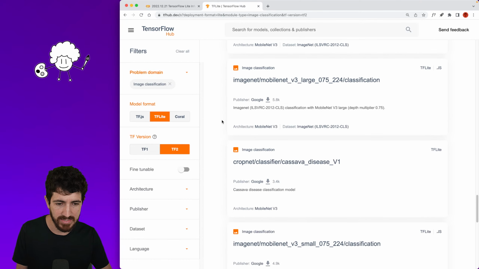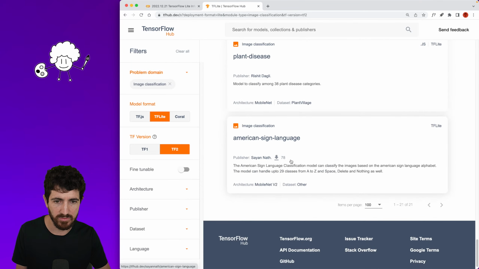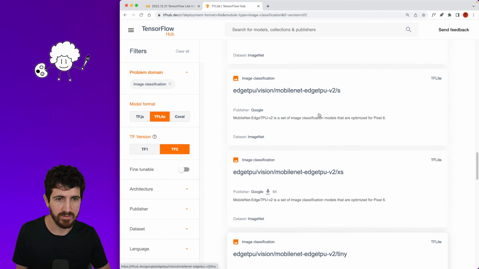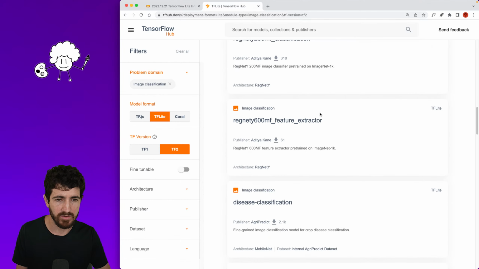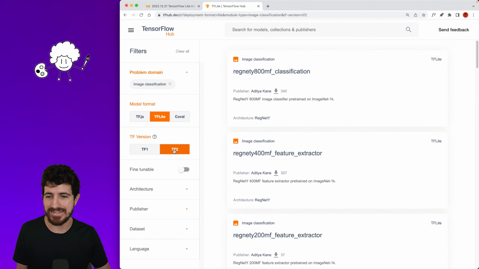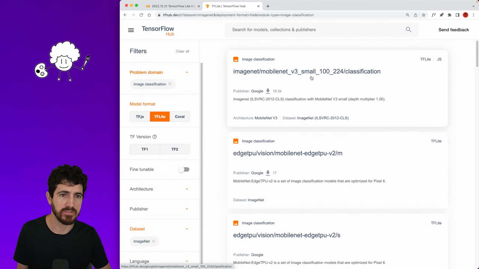So you can see small edge TPU 100. Let's do here dataset. Let's call ImageNet.